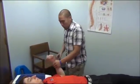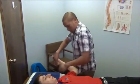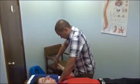So I just want to show you a demonstration of a new way I came up to use some compression wraps or the Edge Mobility bands. So out here is some limitation in median nerve mobility. And I have not done this yet other than a test.